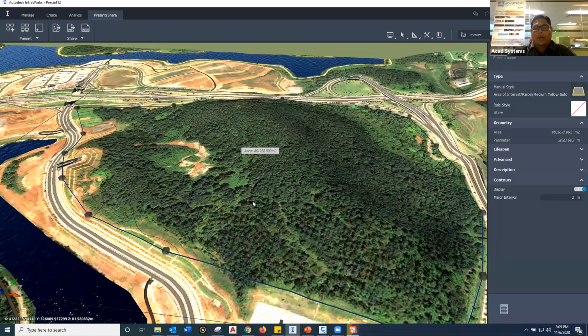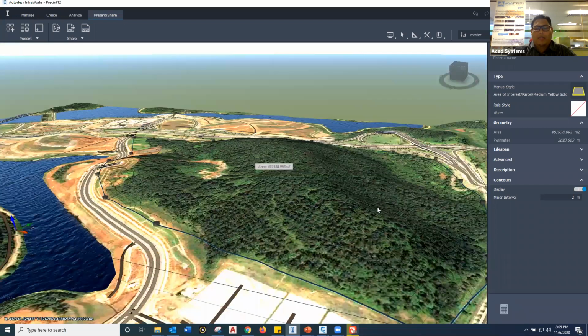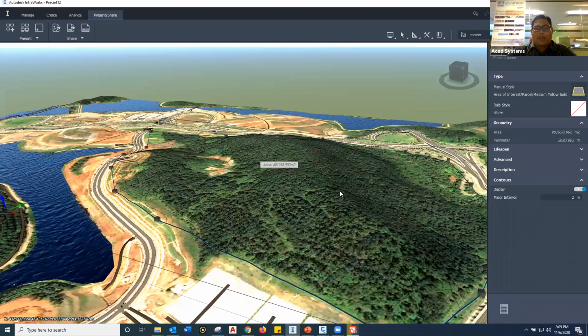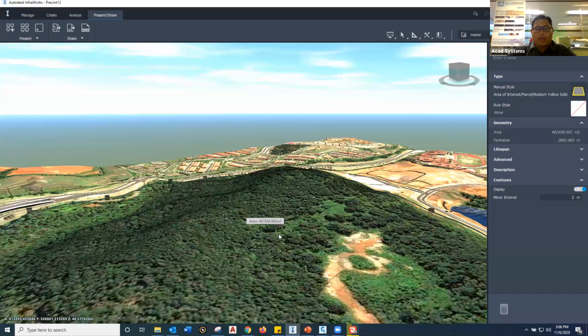This is how it looks in InfraWorks with the new user interface, much simpler than before. Now we're going to see the area of the model that we're going to use. In this mountainous area, even in InfraWorks, we can see exactly how we're going to define the contour lines and all that.